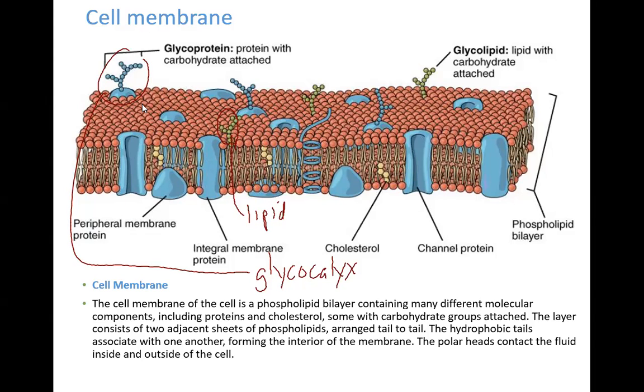But if you have a transplant, if you have a foreign substance introduced into your body with foreign glycocalyx structures, then your immune system will attack it and try to destroy it. So it's very important to us that all of our cells carry these identifiers on here. And so while that simple little protein and carbohydrate linked together doesn't seem like much, it's very important to us.